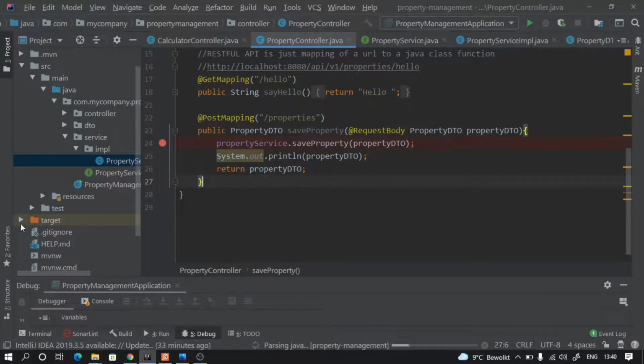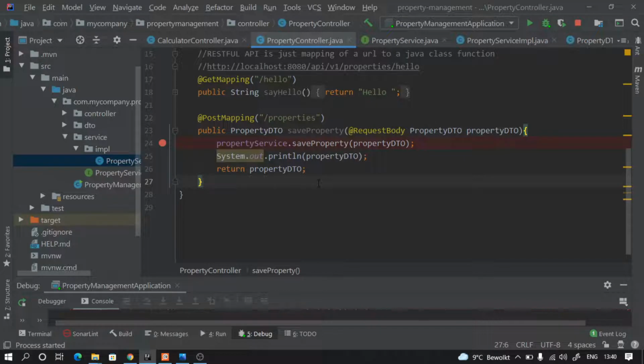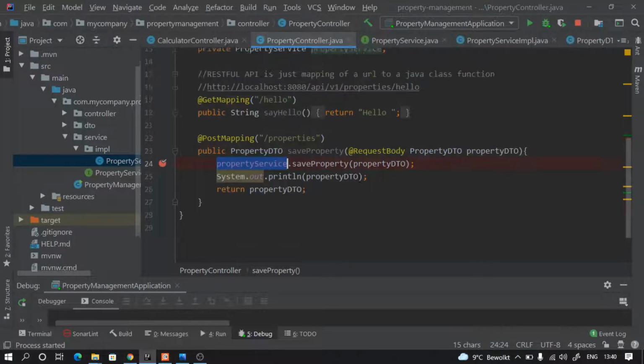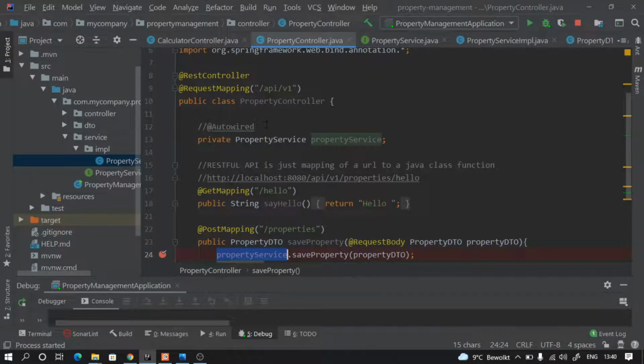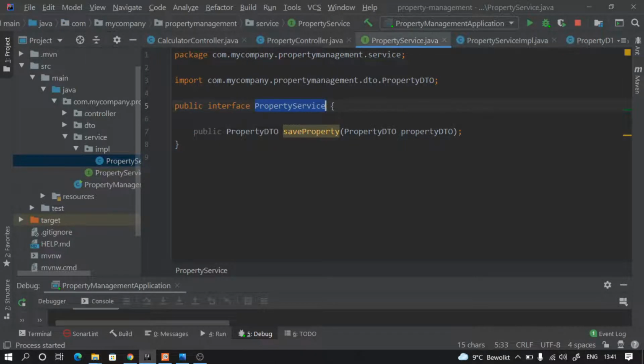Put a debug point here and start the application in debug mode, and we will try to hit the service via Postman. We will see the interface value will be null because we did not do Autowired. If we don't do Autowired, Spring is not going to do dependency injection for us. What do we mean by dependency injection? Dependency injection is another design pattern, or a process, by which Spring will make sure an object of the singleton bean is created and its corresponding interface is pointing to that object.